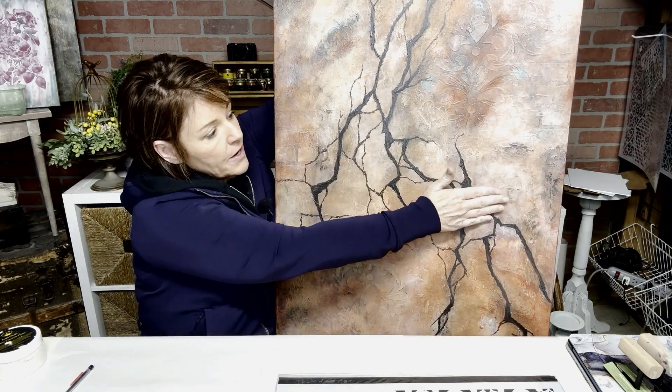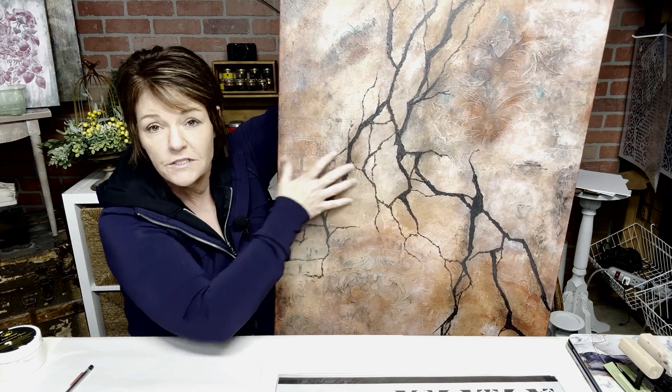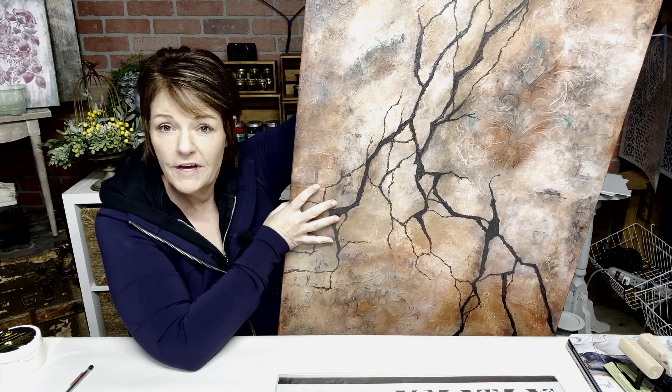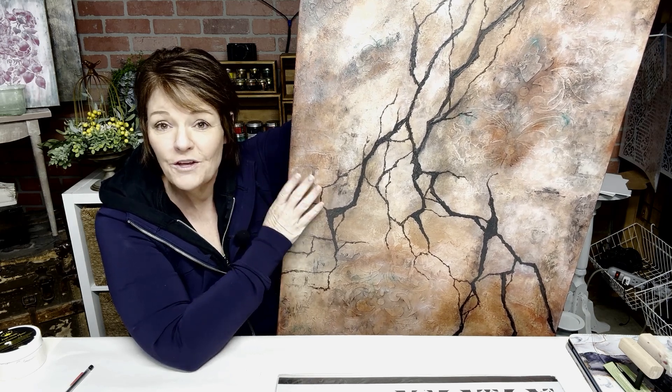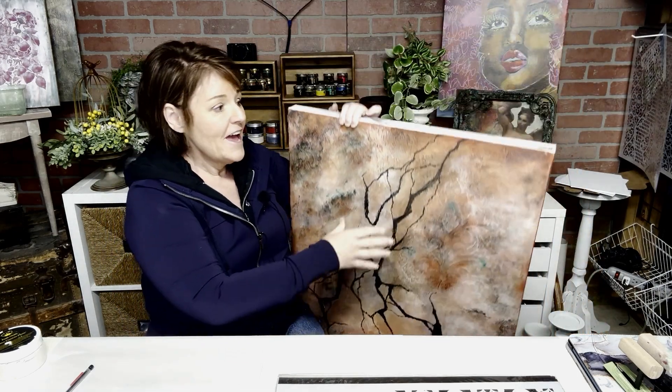You can see I have some lighter spots where I've come back with some Drop Cloth — just put it on with a little chip brush, blot, twist, blot, twist. When you watch the video you'll see how I do that. Really it's totally up to you how you want it to look — it is your art, there are no rules, no right or wrong. I hope you'll enjoy it and come back to watch more tutorials with Poppies and Pansies Decor. My name is Sonny, and I am the owner of Poppies and Pansies Decor and also a distributor for Posh Chalk in the United States. Happy painting — I hope you have a really great time! Bye!